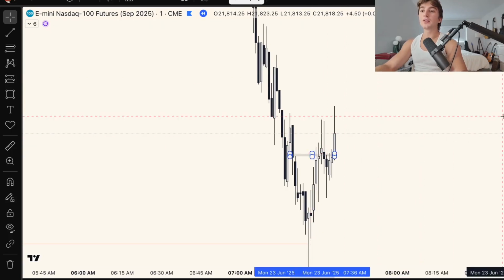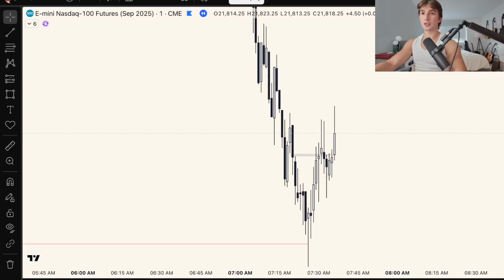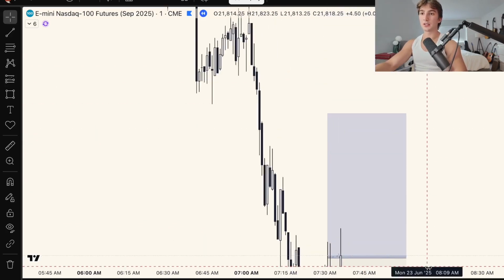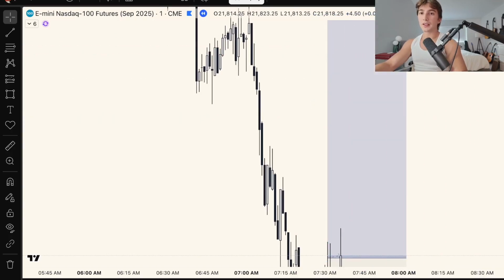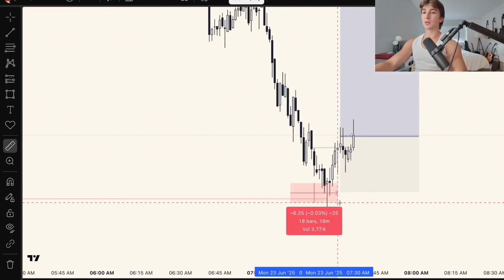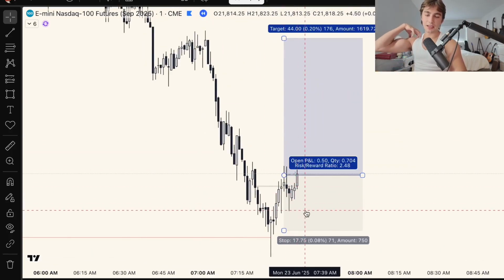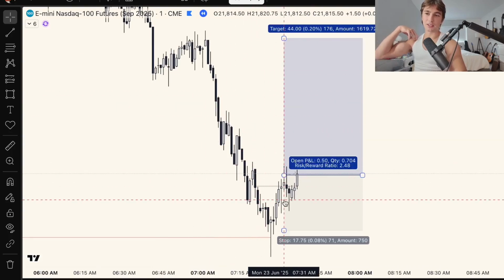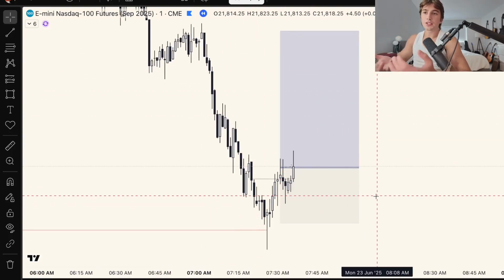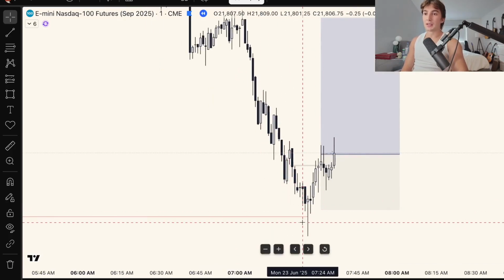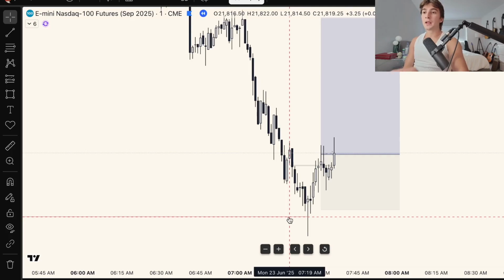But just looking at this surface level, not even trying to do too much analysis, is it valid? Do you think it's valid to say, okay, just because we swept London lows and hit this hourly fair value gap, we're ready to long, and you don't even have a clean trading leg, really? No, it's most likely that this isn't going to play out. Yes, we swept London lows really cleanly, and we hit that hourly bullish fair value gap, but we haven't actually gotten any confirmation that price is ready to flip in order flow and start reversing.